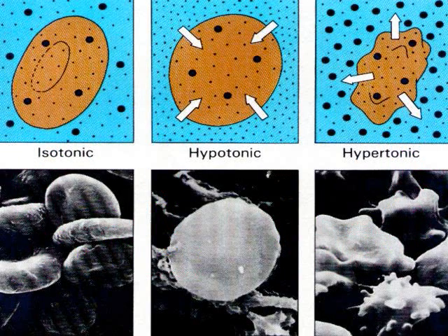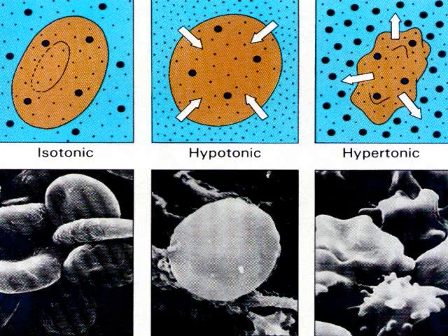Osmosis is the diffusion of water and is constantly occurring in all of the cells of our body. When the cells are in an isotonic environment, this means that the concentration of water inside of the cell is equal to the concentration of water outside of the cell. Water will flow into and out of our cells at a constant rate, and this will not affect the size of the cells.